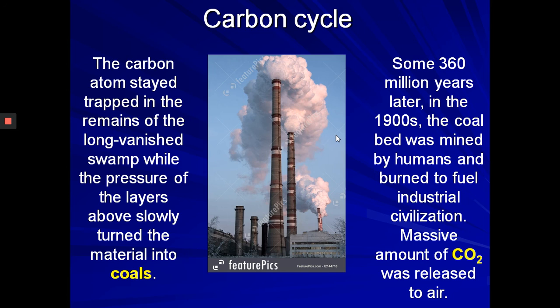And then after many years, during the 1900s, coal became basically the source of energy. We burn it because it's easily combustible, and we use it to run turbines to get the energy out of it. But in return, we also generate a tremendous amount of carbon dioxide, which then goes into the air. So this is an example of a carbon transfer from geosphere to atmosphere, because the coal is found in the geosphere, and then when we release the carbon dioxide into the air, that's transferred to the atmosphere.